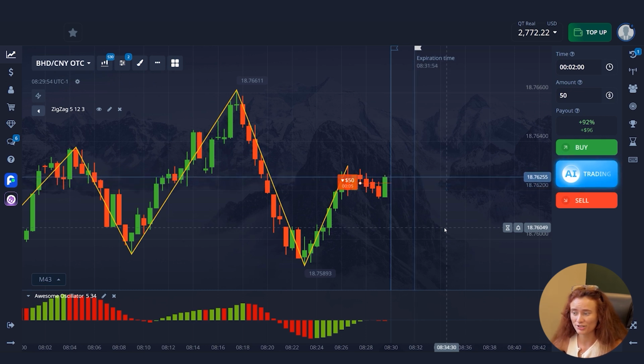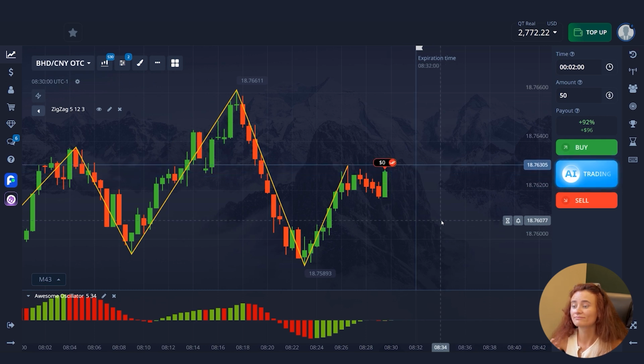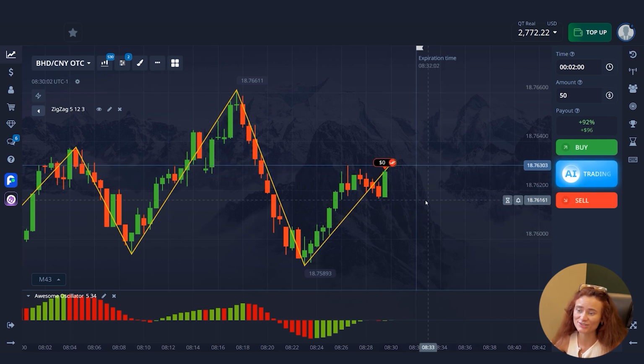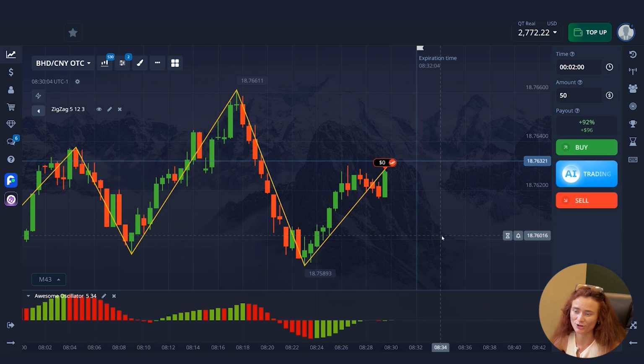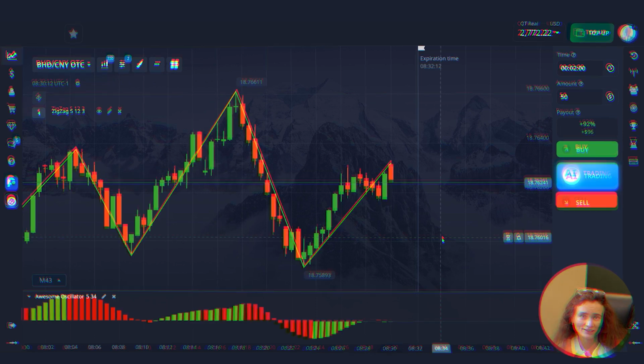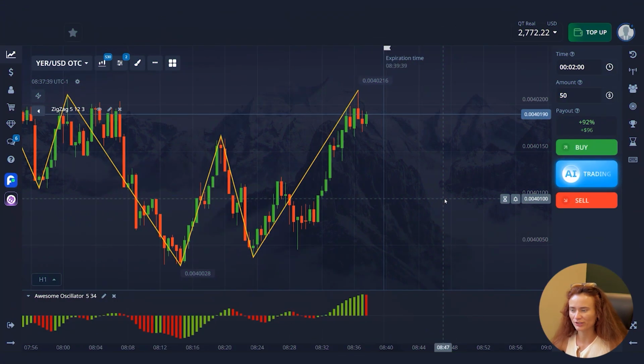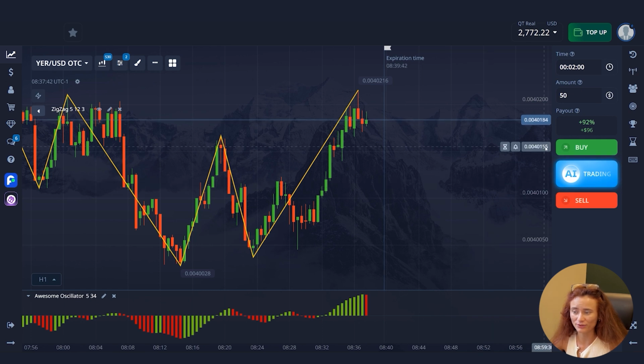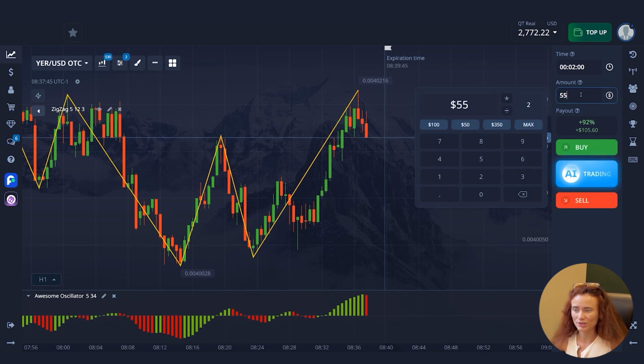Let's see how the price chart will move for now. The trade is losing and in the last few seconds the price rose sharply. As you already realized, the situation was initially unreliable. I hope you will remember this mistake and will not repeat it in your work. Increase the amount of the trade to $550 because we need to compensate for losses. My prediction is that the price will go down, so let's open a trade.